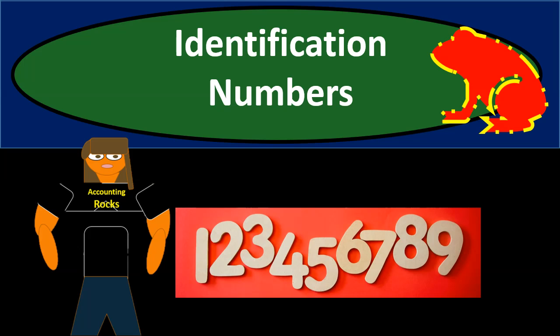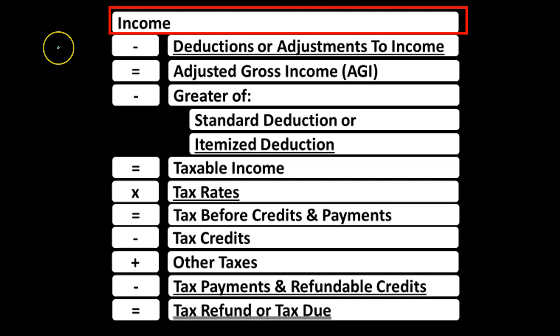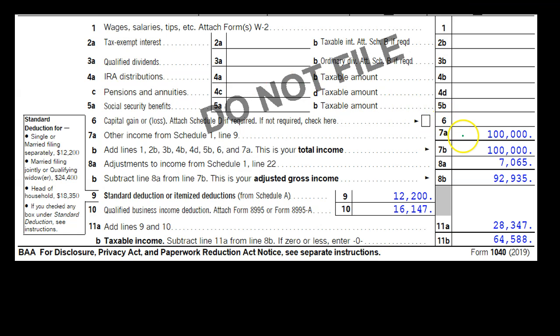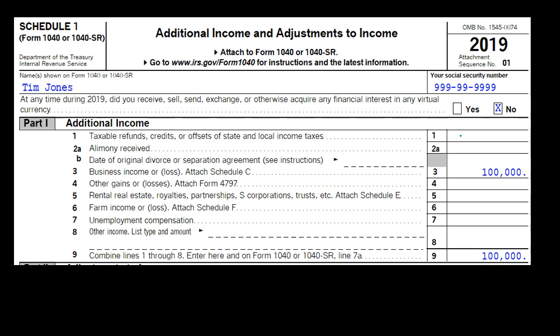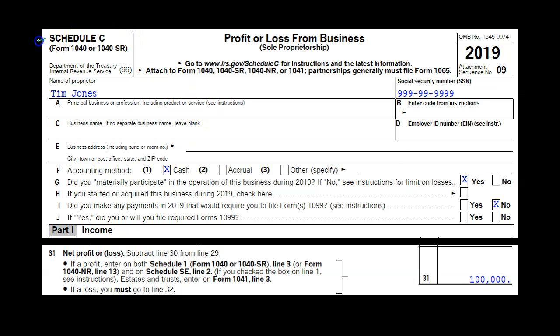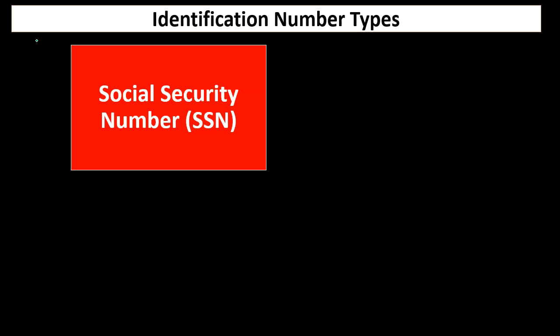In this presentation, we'll take a look at identification numbers related to a Schedule C business, a sole proprietorship. We're focusing on the income tax equation, remembering that when we report this on the Schedule C, there is both an income component and an expense component that rolls forward to the first page. The net income rolls from the Schedule C to the Schedule 1 to the first page of the Form 1040.